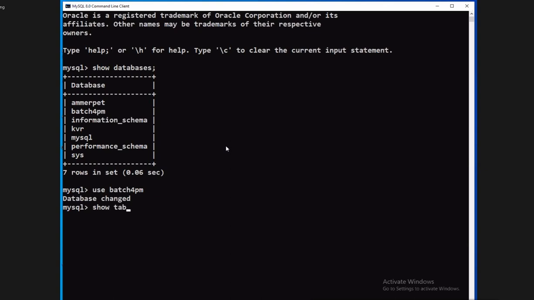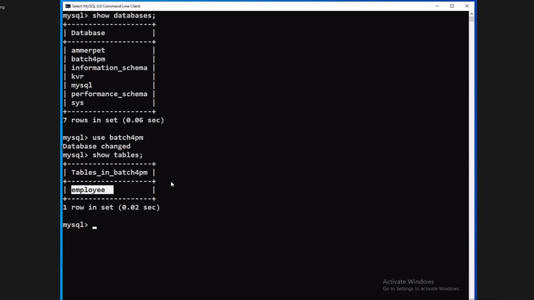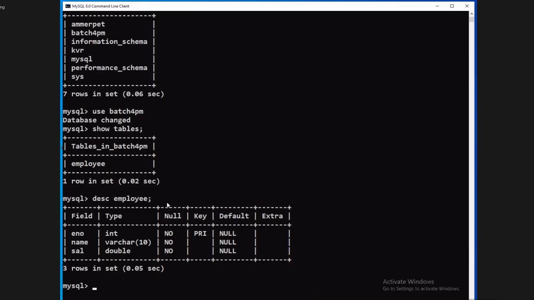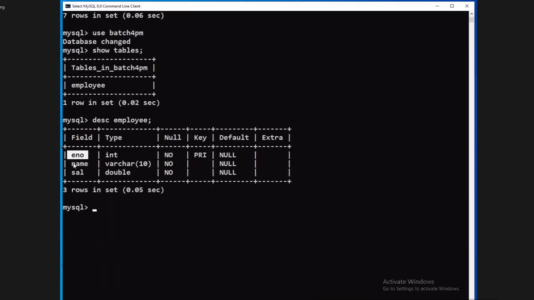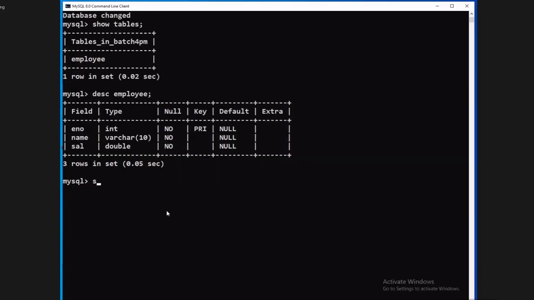Show tables. Which table was already created in yesterday's class? Now you see the description of this table: DESC employee. It shows what the field names are and what the type is, and everything is ready. So it's time to see the data present inside it. How do you see that?